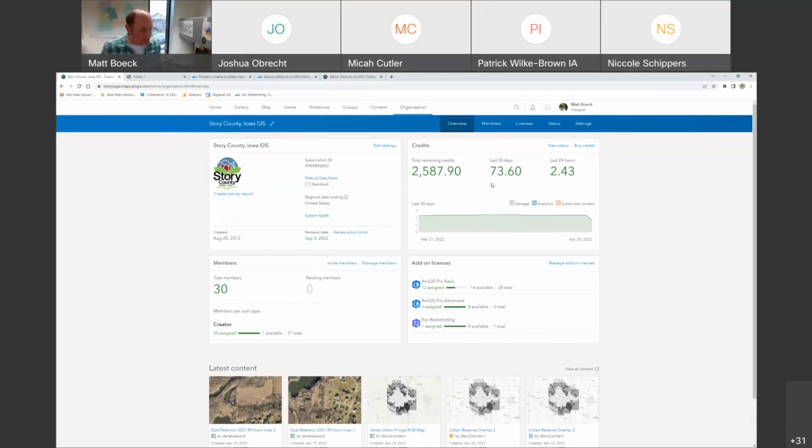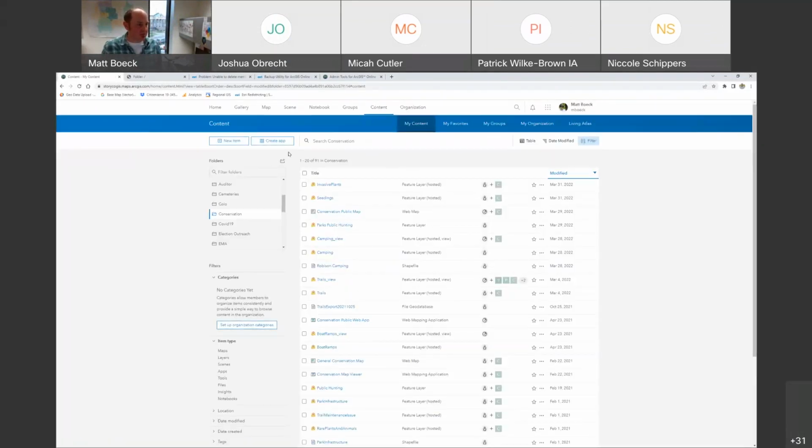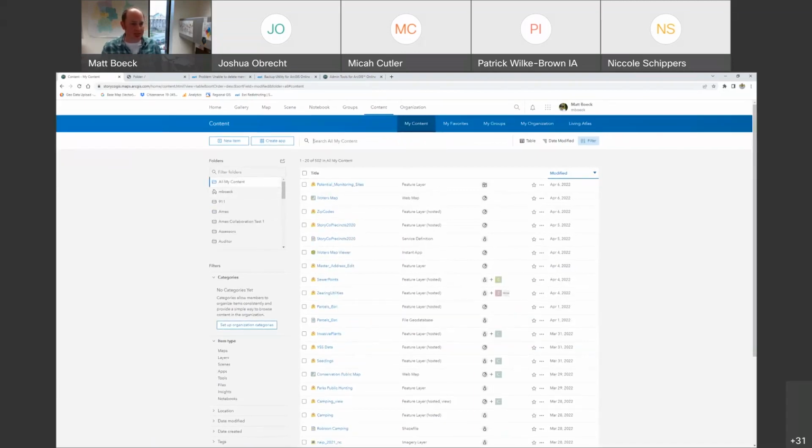Yeah, just to reiterate what I think a lot of people said, as far as using groups and folders and tags, tag the data. I just think that a lot of people like to type in one spot what they want from all my content. I just want to type in something and find it. So tagging everything is super important. But like Michael was saying, we do organize our folders by department. Like I have an assessor, auditor, and cemeteries, and some other information.